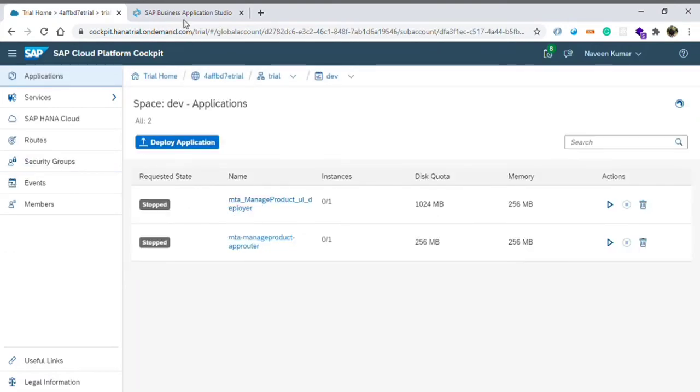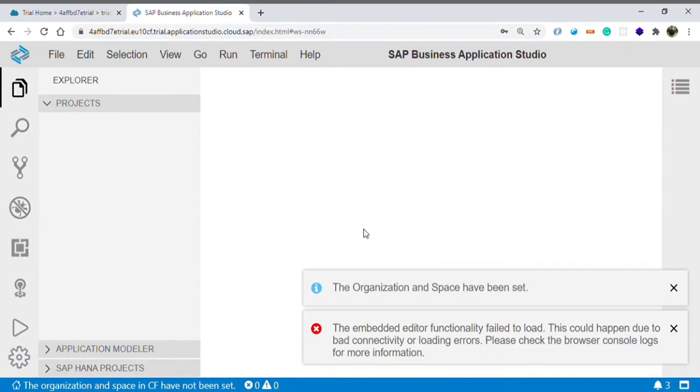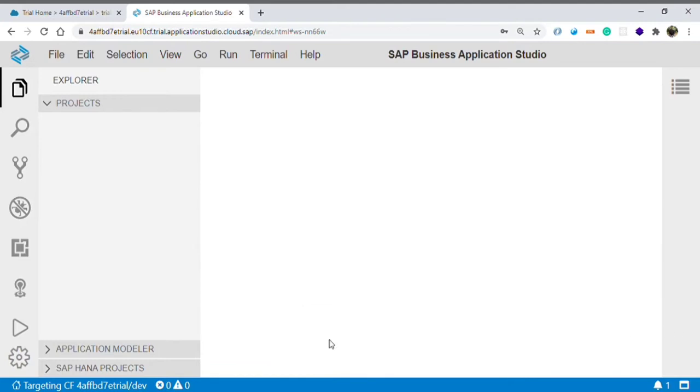So there are multiple spaces, and I would select dev definitely, because that basically means where you want to deploy your application, right? So for that you have to select a path. Now this is a path. First I entered my email address and password just to log in to the CF. Then I selected my organization, and then I selected one space name. There I want to put my application.